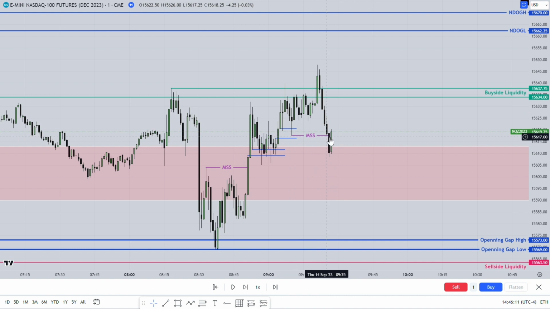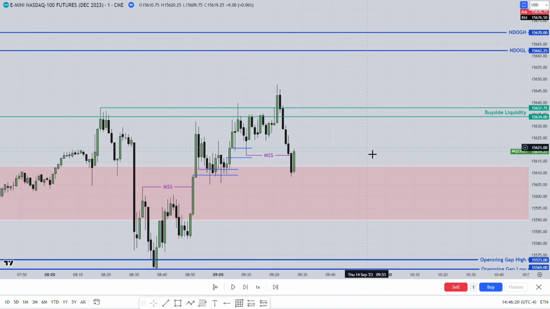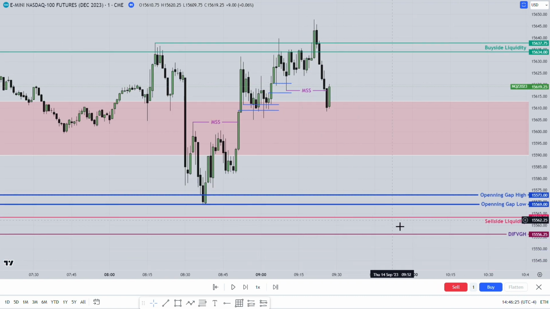It can do two things. Either it has just cleaned the sell side liquidity from here and then goes above, or it will just trade the fair value gap over there, and then it will go lower. So I'm not sure that it will go lower or higher. In that case you also don't know, although there is very obvious liquidity over there.